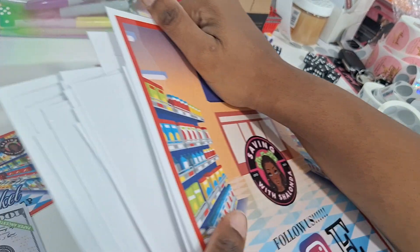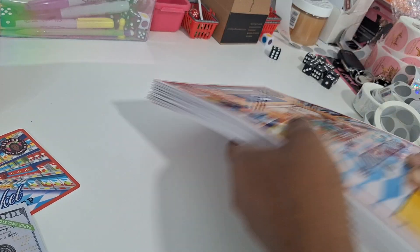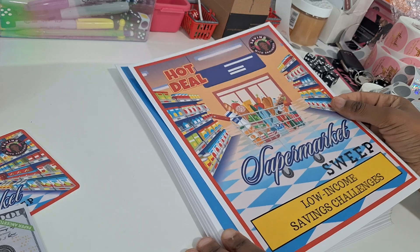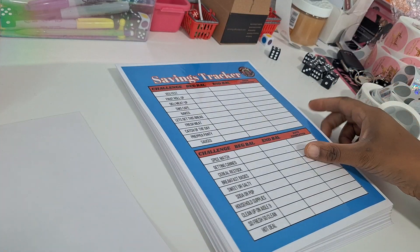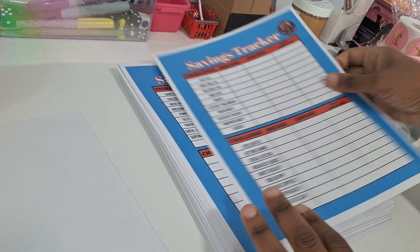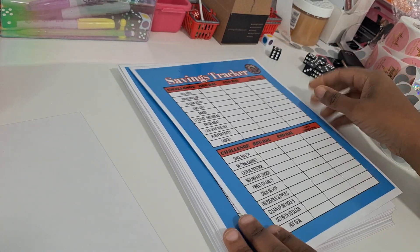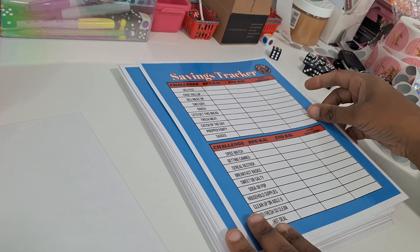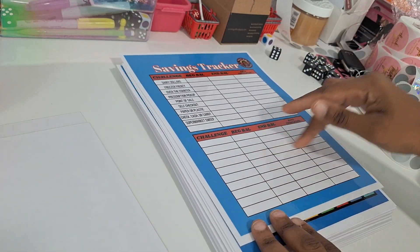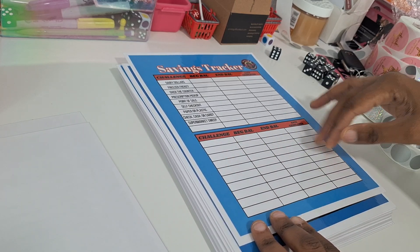Now we can do an actual flip-through of the book. That's our beautiful front cover. We have a savings tracker with all the games listed — as you play, you can have it to the side and record your amounts. I play it by sections of the store because there are 29 games, so about 10 games at a time. There's also a bonus area where you can write in new games or record extra information.